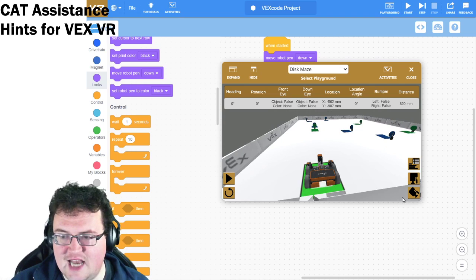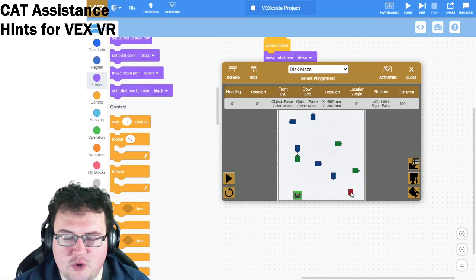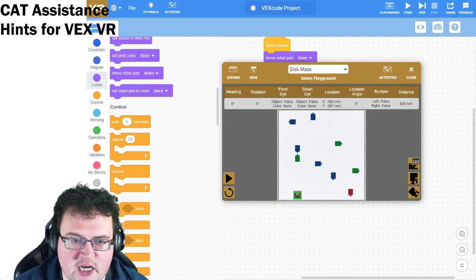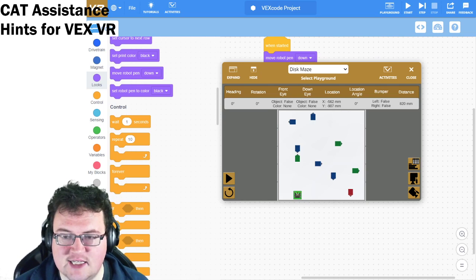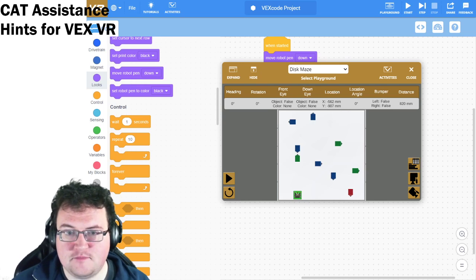So your goal will be to navigate the maze and somehow get it to go from here to here, but you have to hit every single one of these pucks. What you should notice is that if you were to use your mouse to plot a path through this maze, what do you notice about the path I have just done, and all the green squares and all the blue squares? What happens at a blue square and what happens at a green square? That should help you set up your color sensors so that when you detect a particular color, you know which way to turn. All right.